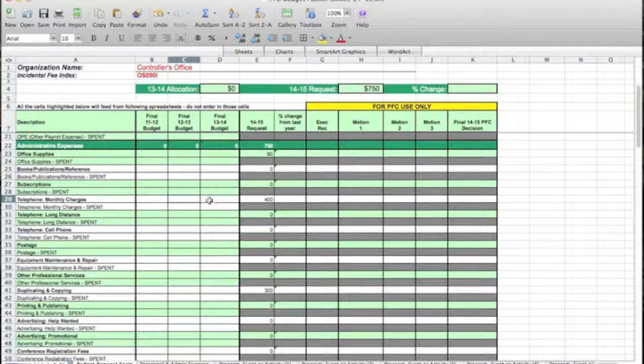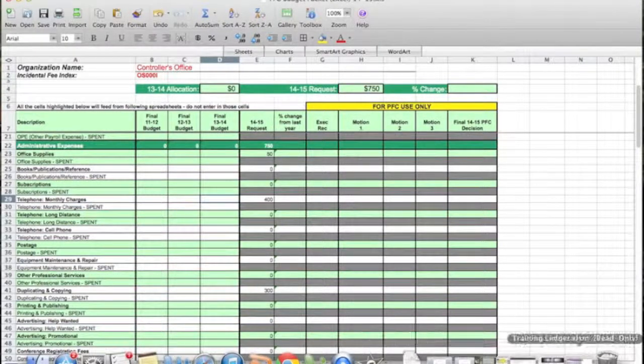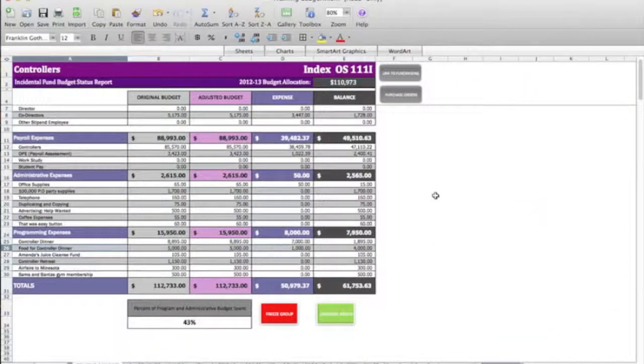Alright, the next task is to fill out these three columns, which are the last 3 years, and how much you were allocated at the beginning of each of those years. So let's pull up an example of a fake Excel file that we have.